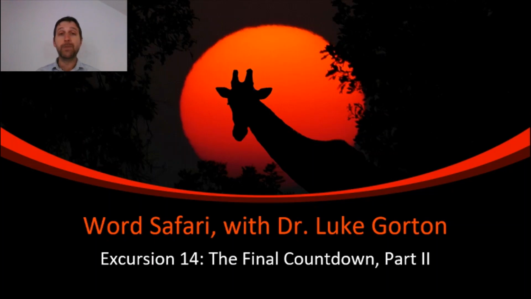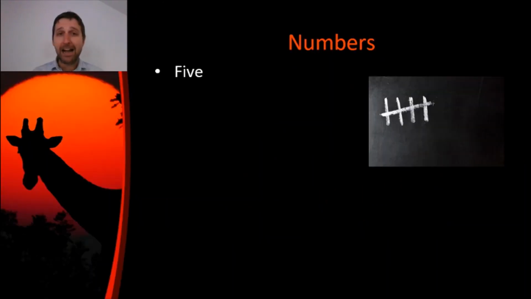In this safari, we're going to be continuing what we were talking about in the last safari, which was the final countdown, part one. If you haven't seen that, you may want to go back and take a look at that because we will be using some of the principles and ideas that we talked about and developed in that safari. In that safari, we looked at the numbers 10, 9, 8, 7, and 6, and talked about where they come from and their etymologies and their connections with number words in some other languages that you may know. So we are going to start where we left off in the last safari with the number 5. So we're just going to complete the countdown here in this episode.